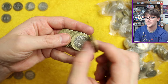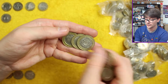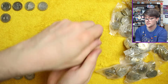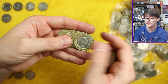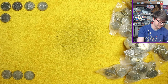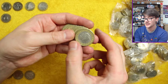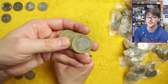And if we carry on, maybe lightning will strike twice and we'll find some more amazing coins. You never know what could be lurking in the depths of these bags. Although it's not going particularly well now. To be fair, I'm quite happy with a Rio handover. If that is all we're going to get in a hunt, if that's the only really exciting one we're going to find, I'd be quite happy with that.